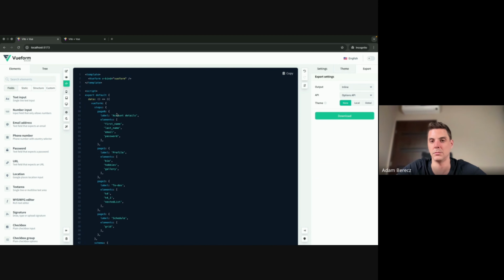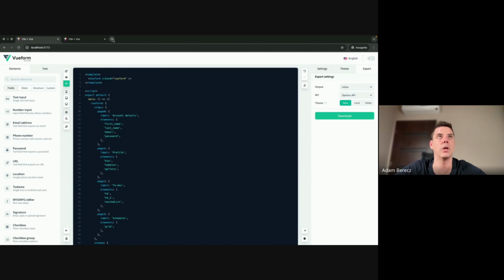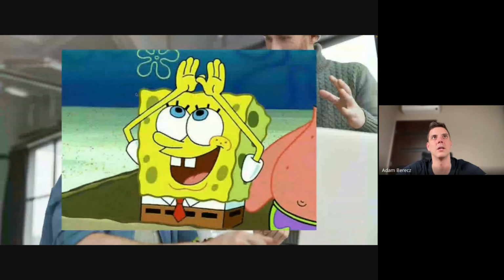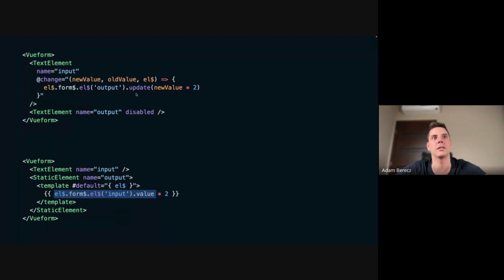Is there any ability to validate separate fields or just the full form? Yes, yes. So in Vueform, at some point I showed you in the presentation. Let me just try to go back there very quickly. Yes, this is how you have access to this element, and this is basically the Vueform component instance itself.